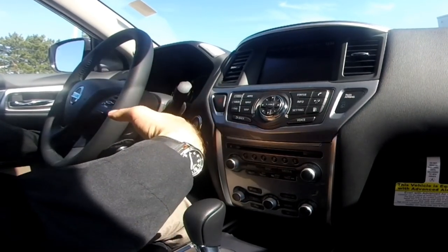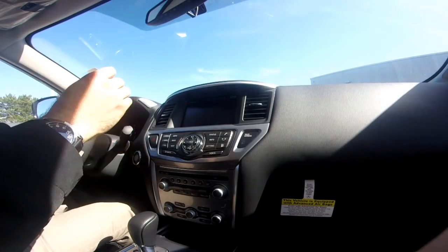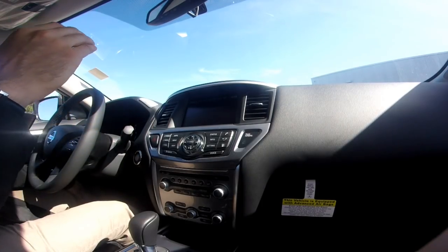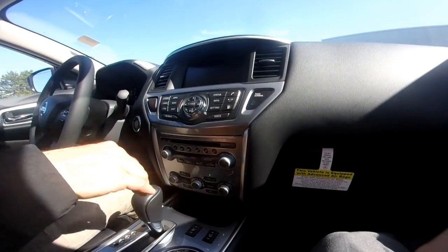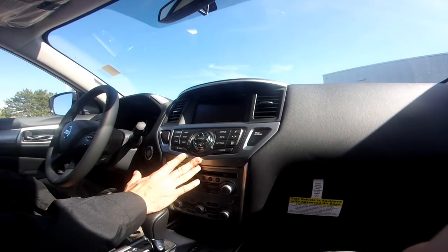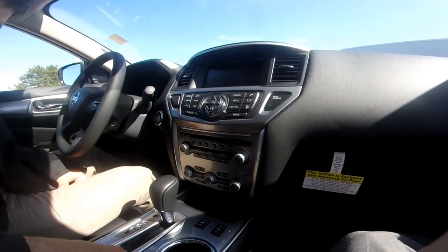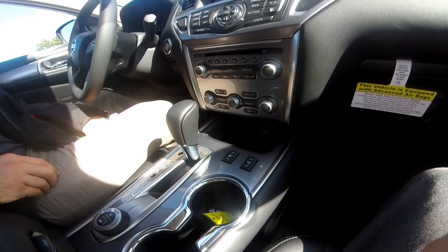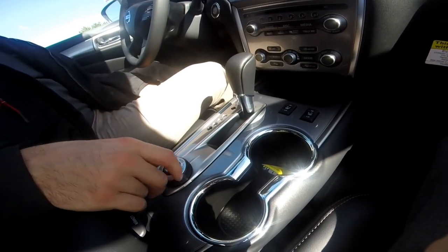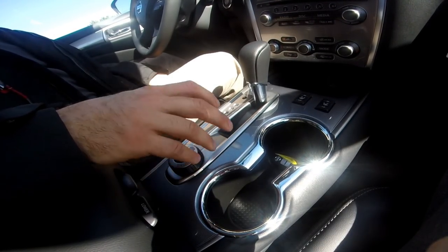The system also includes Sirius XM, Bluetooth audio streaming, CD, and MP3. They added four extra USB ports in this model — two below the main screen, two in the center console, and two more in the back. A noticeable difference in the 2018 is this nice metallic finish trim; it used to be wood trim, but the new metallic trim looks very nice throughout the vehicle. Heated seats are here as well, and the 4x4 mode dial lets me adjust from two-wheel drive to automatic or lock it into 4x4.